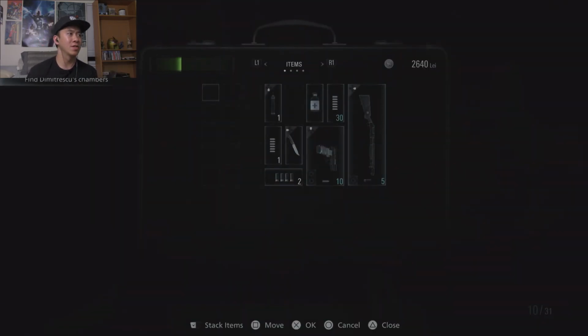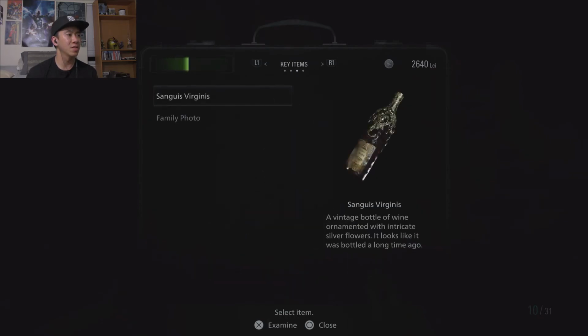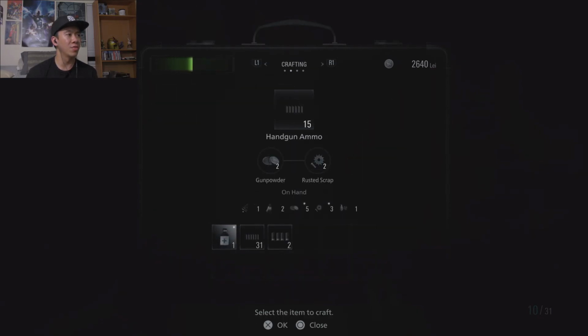Okay, so now we need that. Can I make another healing item? I can, but what do I need more? Okay, I can make more ammo. How many chem fluids do I have? I have 2 chem fluids, so I can make 3 more shotgun shells. It always helps. You never know when you're going to take damage.